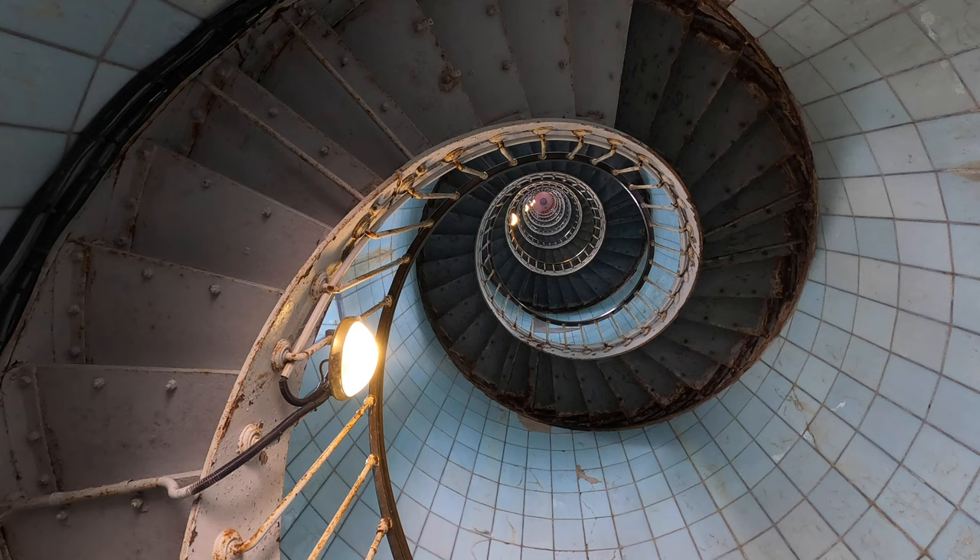This afternoon I've come to a place called Far de la Coubre and they've been very kind — they've let me set up my tripod and take a picture looking directly up into the lighthouse staircase. There's the classic spiral, and they have a table to put my tripod on so the camera base is looking straight up. Very simple shot. And yes, I'm out of breath — there are around 300 stairs. There's the classic spiral composition, just going round and round. I'm really grateful to the lighthouse for letting me do this. If you're in this area, definitely come to Far de la Coubre.